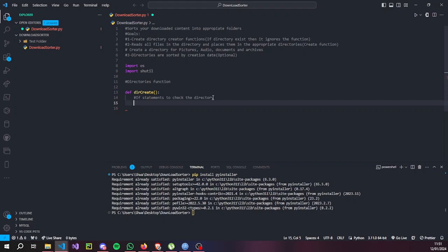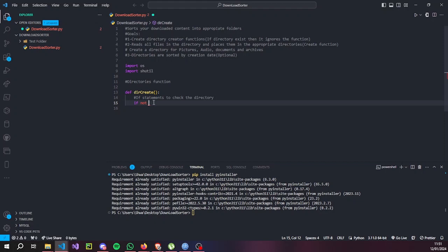So I'll just show you how different it is. I would say if, and then instead of doing this like I would normally do in C# or Java, I say if not. And then now we're going to use this thing in our Python import OS called path.